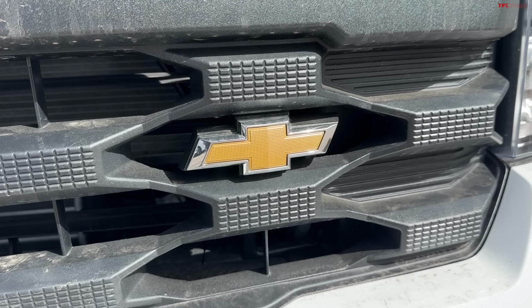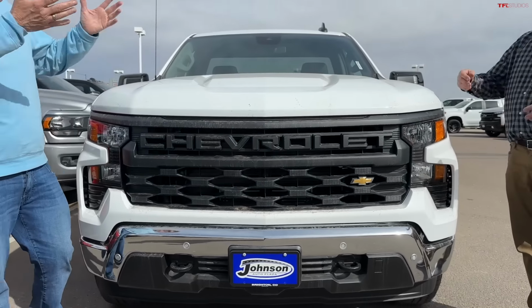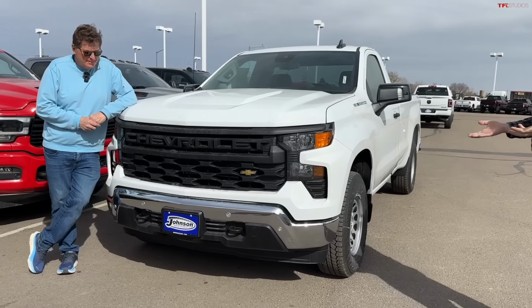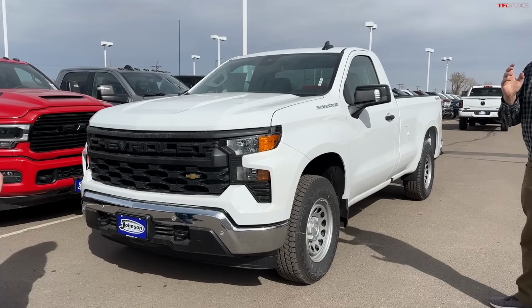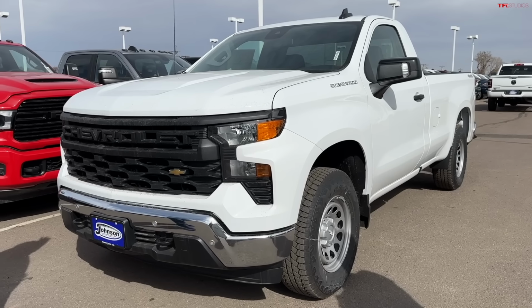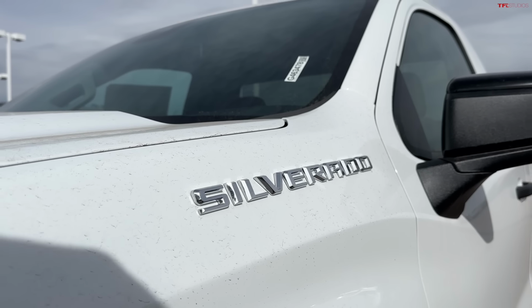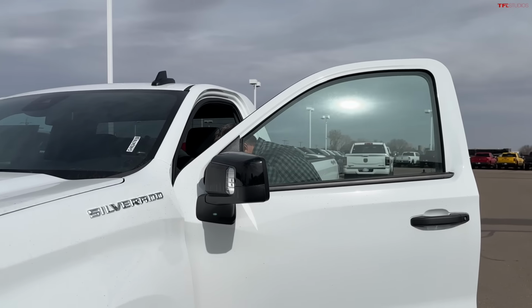You know, Andre, we could not leave our Chevy guys and gals out of this because we have a bonus. Yeah, this is it. This is another stubby truck. It's a two-door, but it's a brand new 2024 Chevy Silverado 1500. And this is the most affordable that we have in the real world here at Johnson. Obviously there are a lot more expensive trucks that Chevy makes, but this is about as affordable as it gets. So shall we show them first what's under the hood and then how much it costs? Yeah, let's take a look.